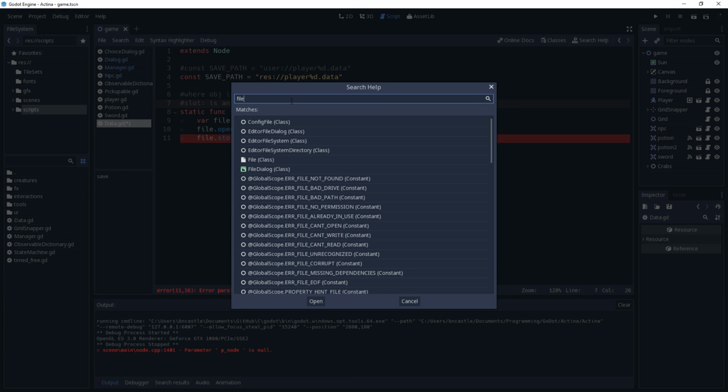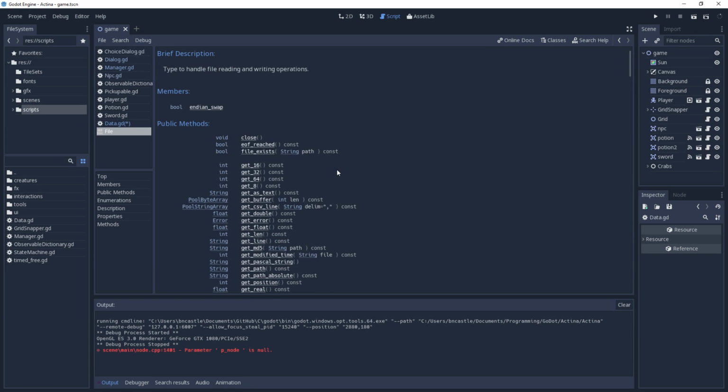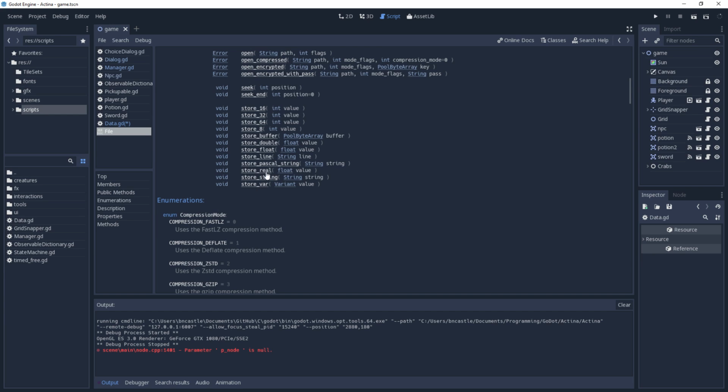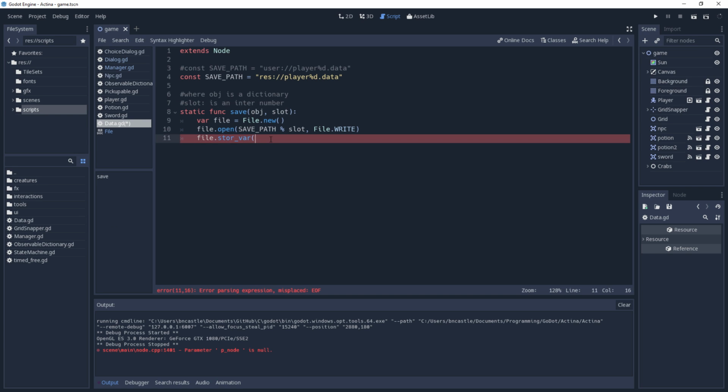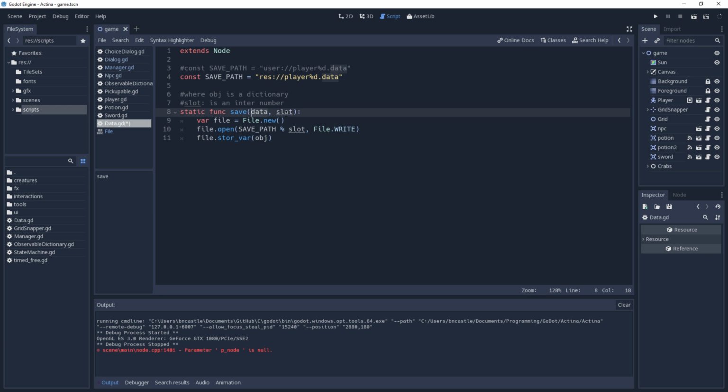I could just look it up in here, couldn't I? Yeah, it's a variant, just a value of any type, which is what we want. And we'll store that object. Let's just call it data, because that's really what it is, right? Data. And then we can just say file.close.